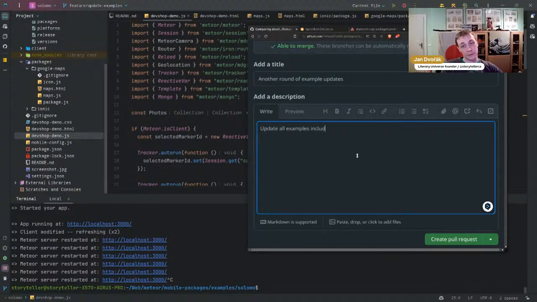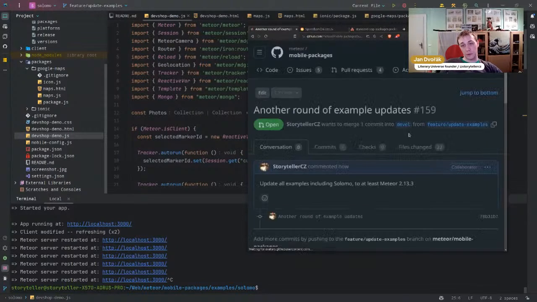Examples, including Solomon, at least Meteor 2.13.3. So we'll put that in here.